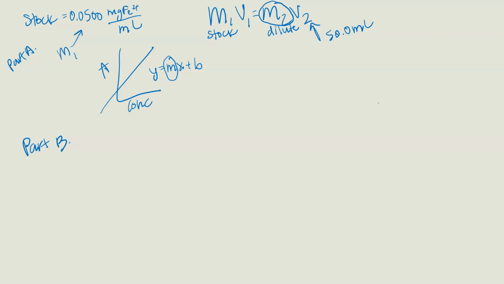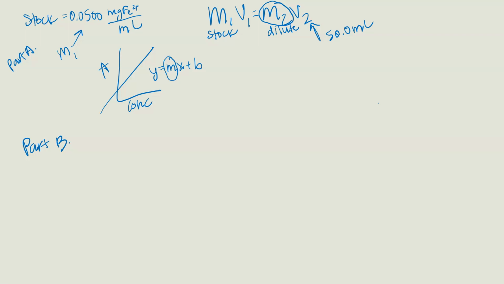Now in part B, we do not know the concentration of iron because you used an unknown. So iron concentration, the C value in Beer's law, is our unknown for this. So you're going to make this solution, use the solid to make a stock solution of unknown, and then use the stock unknown to make 3 identical dilute solutions. But again, you can't calculate the M2 for this because you don't even know the M1. You don't know any concentration information because this is an unknown. I know you know how many grams of unknown there are, but that unknown is not iron, so you do not know its concentration. So you don't know C.